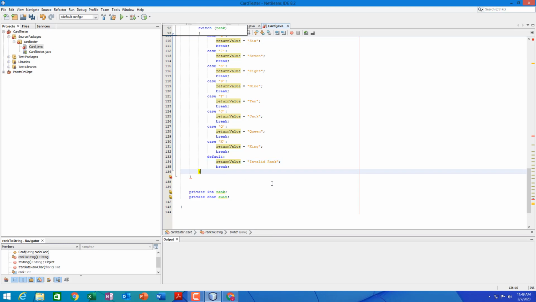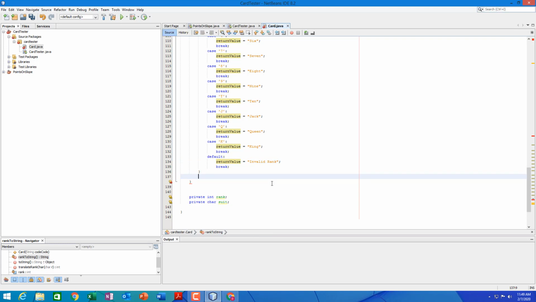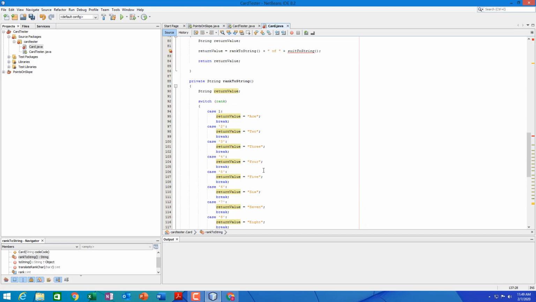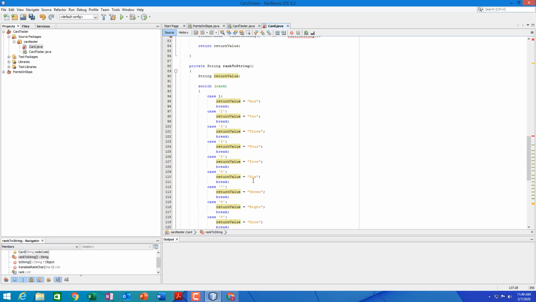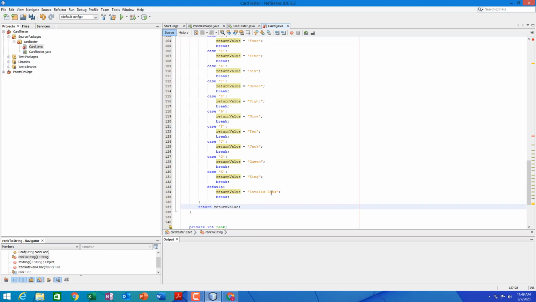Last thing here to do would be to return our return value. Remember, this method has to return a string return value, so we return that, and then everything is fine. See, now rank to string is now defined. We don't pass in anything, but we just say rank to string, and we'll take the rank that we have stored in our object and translate it into a string that we can read in English.